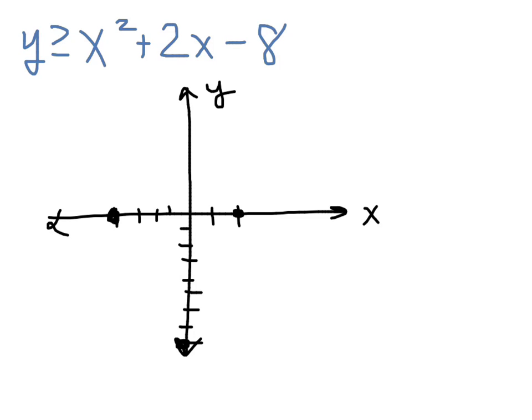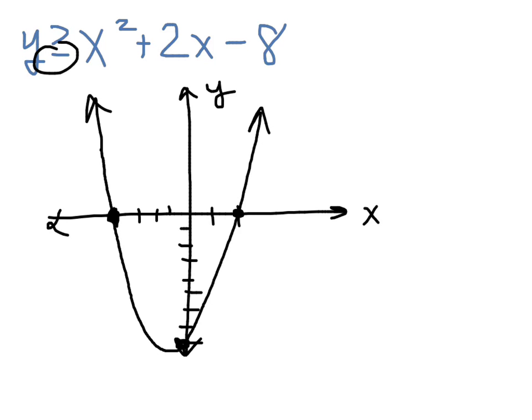The other thing I also knew, could I factor that and get the zeros? You guys have done that before. Okay, I could have done that too. But of course, I just used the graphing calculator and looked at some key points so that I could make a shape. Solid or dashed? Solid. Why solid, Allie? Because it says equal to right here. If it's underlined, that means that it's a solid parabola. If it's not, then it's a dashed.